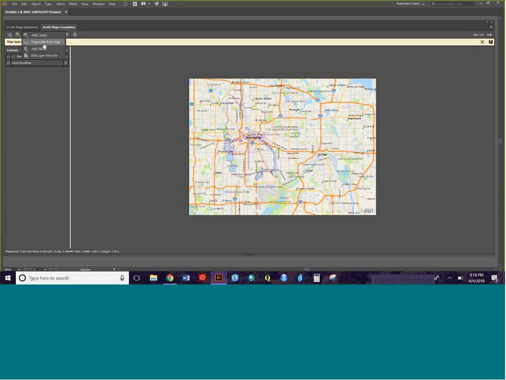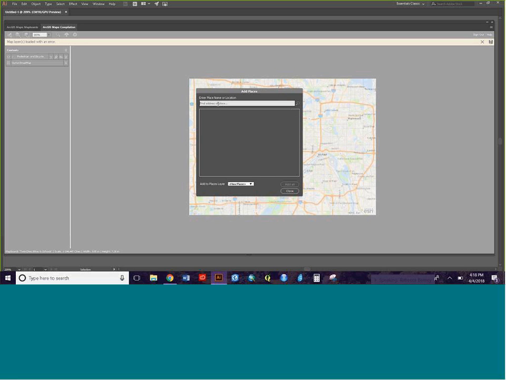Another thing that you can do is overwrite map. So if you didn't initially set your artboard according to a map that you already have in ArcGIS Online, then you can do it at this step as well. I'm not going to show that currently, because we're pulling data not from an ArcGIS Online map, but I'll come back to that in a second demonstration. And you can add places, and this is just something where you can search and find them.